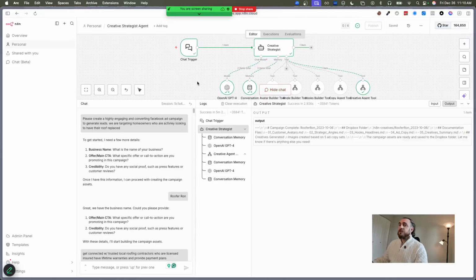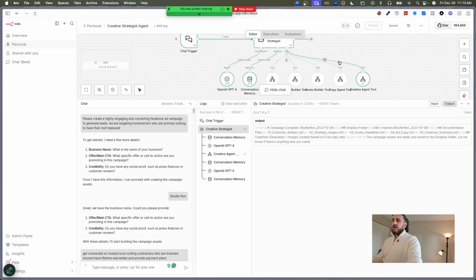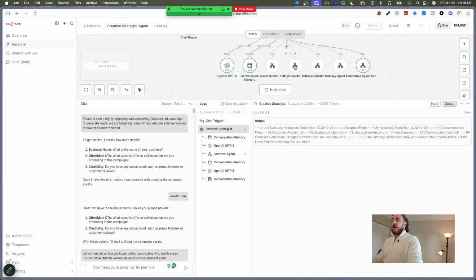Yep. Cool. So what this is, it's not just your typical N8N flow, which is what I had originally built. It's not just a single agent architecture that you have to rely on, where this one agent has to know how to do everything, because that typically doesn't work out too well. I've tested in the past. What this is, it is a primary agent that acts as your creative and campaign strategist that then interacts with sub-agents that are each responsible for their own section of the campaign building process.